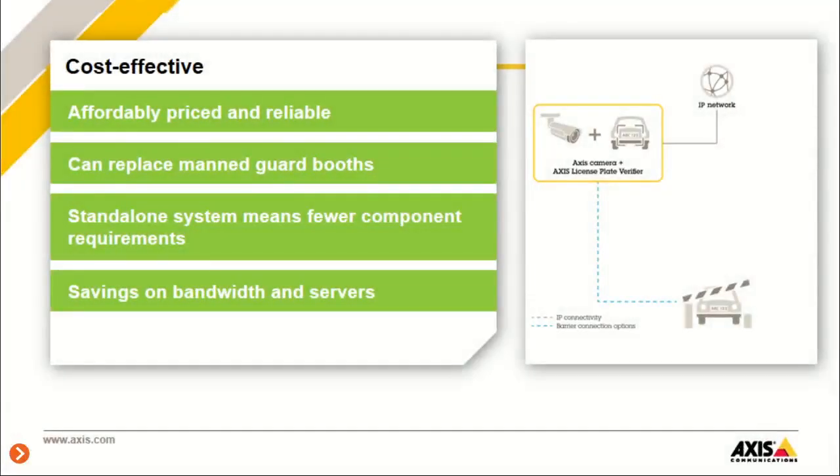Basically, if we ask ourselves the question, why should we consider LPR? Just some of the things that you can think about. It's actually a money saver. If we look into an automated vehicle access system, it reduces some of the cost of having a manned guard booth, for example, where you can now do this based on a license plate. It's also quite nice if you have visitors coming in, you make sure that they are registered well in advance and they can get this nice open gate when they arrive.